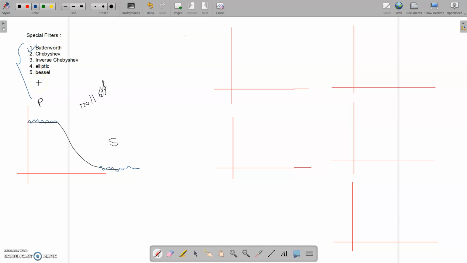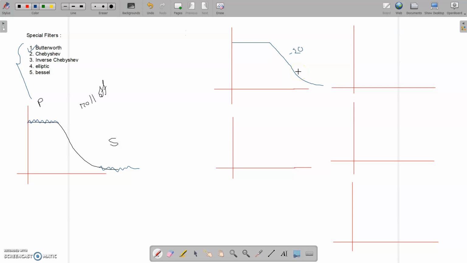The Butterworth filter is the most widely used and very common. It looks something like this. I have this straight line. For a Butterworth filter, I do not have any ripples, in the pass band and the stop band, on both sides. And this roll off is actually 20 dB, like previously, minus 20 dB per decade.